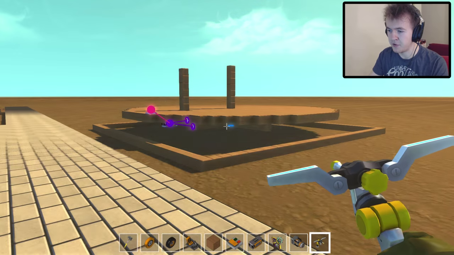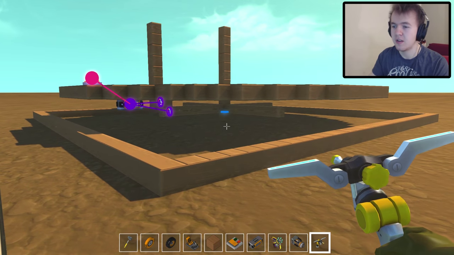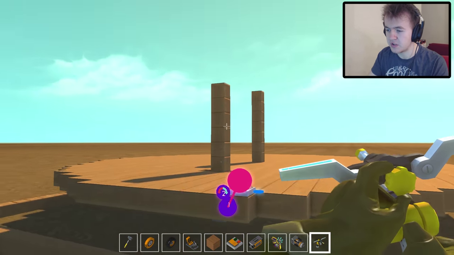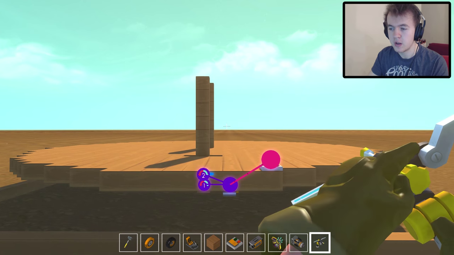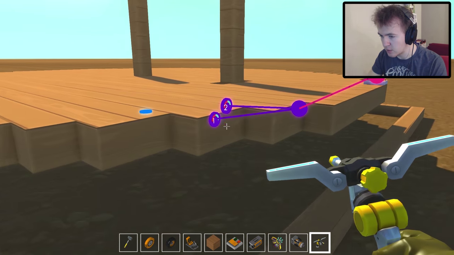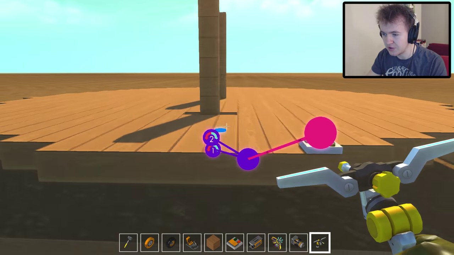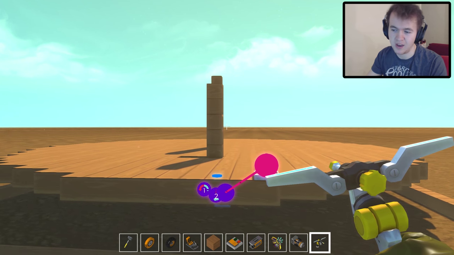Okay guys, so I've made a platform which is on a bearing so that it can spin once you've finished it. And I've also made one of these poles just to test out the concept of having a pole which goes up and down. The way I've done this is it's got two bearings, one which spins that way and one which spins the other way.